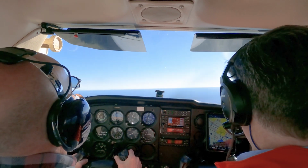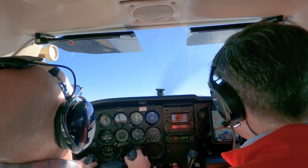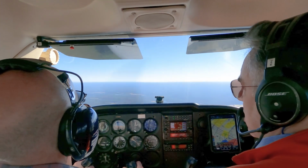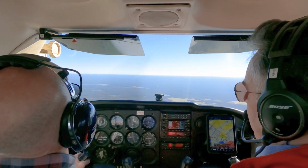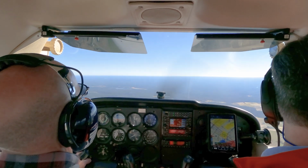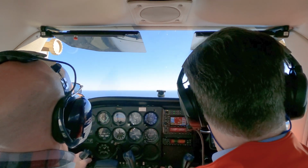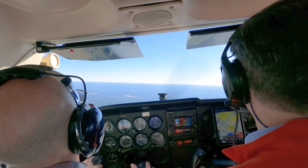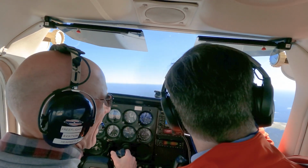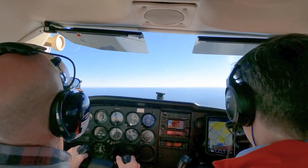Okay, so let's see, where are we? Ditch intersection is just in front of us here. Where are we? Final landing 26, Pottstown. So our airspeed's about 105, and you'll find that about 105 is where this plane's always going to be when we're flying somewhere. So when we get to ditch, and by the way, I got to watch these birds, but there's another plane just in front of us and to the right at plus 1,500 feet. So he's up there somewhere. He's going to Hammonton too. It's probably one of our planes.